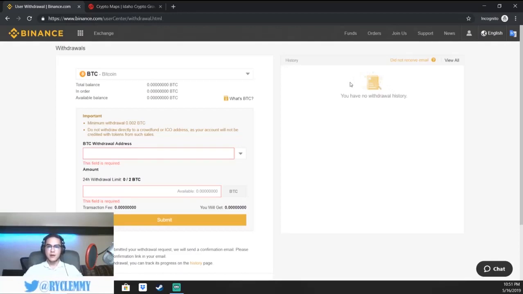Now, there can be up to 30 confirmations sometimes, and sometimes it can take a little bit of time for those confirmations to go through. So sometimes coins like Bitcoin can take a little bit longer. I've seen Bitcoin transactions take up to a couple of hours, while coins like Tron and Ripple go fairly quickly, within a few minutes sometimes. So it just depends. If you don't see it go through right away, just check and you'll see the confirmations. It'll say like 5 out of 20 right here in your history. So don't stress if it doesn't go. It'll go eventually, as long as you sent it to the right address.